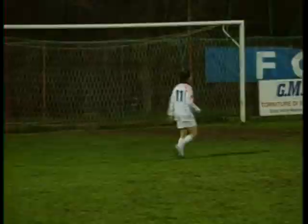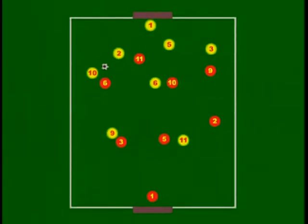Then a small-sided game can be played to improve the wall pass in the final touch phase. The players are divided into 2 teams, and they can shoot at goal only after a wall pass.